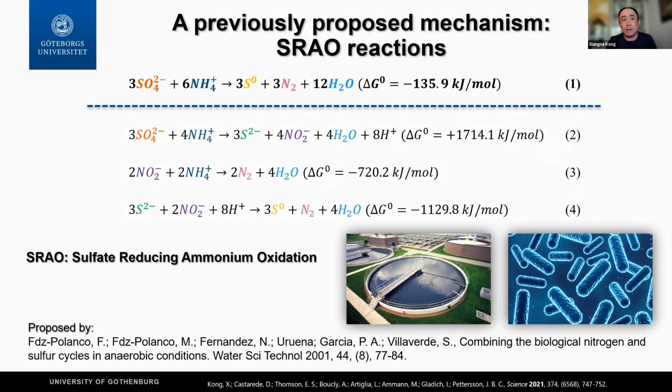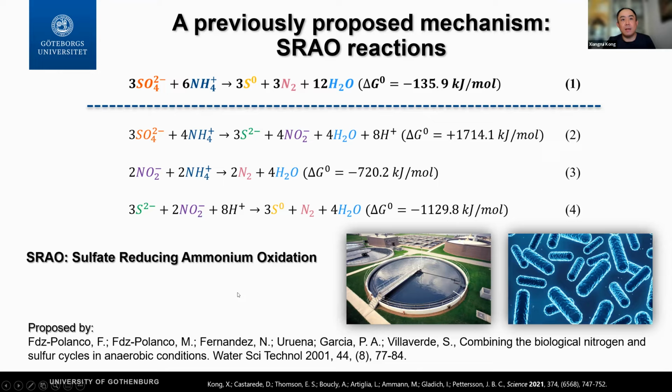The reason is that if you decompose the reaction into more detailed steps, you can see the first one has a very high positive Gibbs energy, which means this step is not spontaneous. On the industry side, they have to use biocatalysis, like bacteria, to help trigger this first reaction. If they can overcome the barrier for this one, then the next one will be easy. So this is the mechanism proposed by this paper. This mechanism has never been proved by experiment, but nevertheless, in wastewater treatment, people have been using it for a long time. So this is a really well-established mechanism.